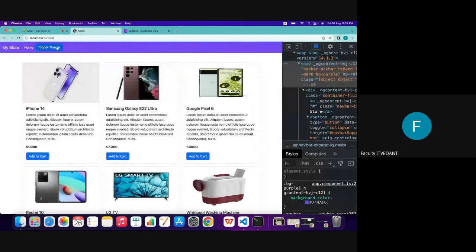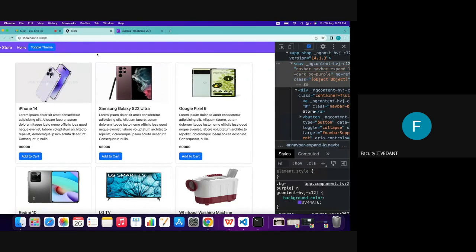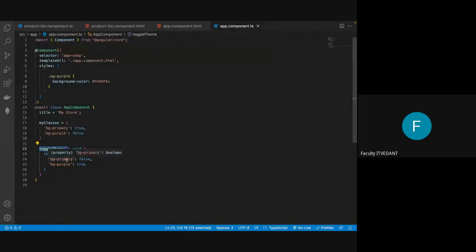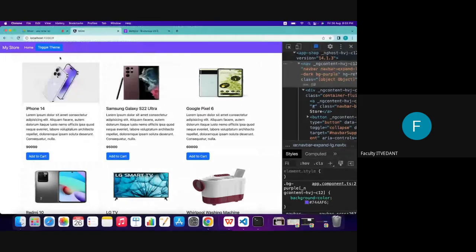But if I toggle this again, you will see that the bg-primary class is not appearing. That's because when I'm calling this function, I'm only changing bg-primary to false and bg-purple to true. I want to toggle this, right? If my class is bg-purple, then when I click on this, it should change to bg-primary.